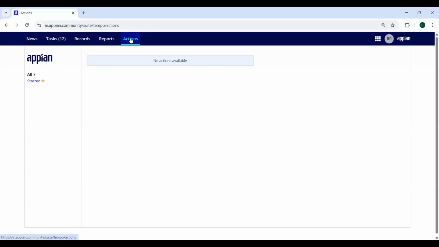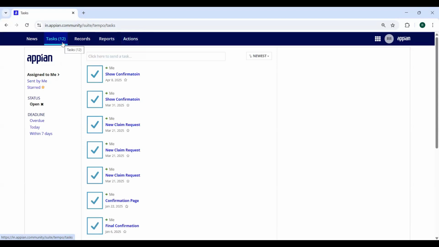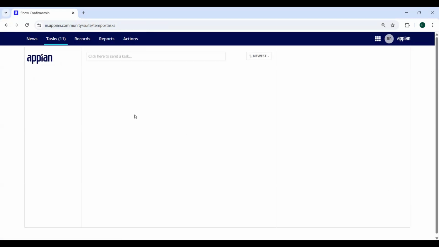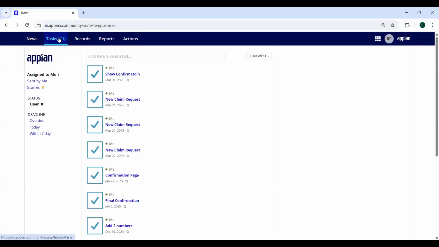Once you submit the task, let's say it generates a task for the managers where they need to go and approve or reject, right? The managers will log in to the same page and they will come to the task tab. Under the task tab, they will see all the tasks associated with them, where they can simply click on that and then they can complete the task. Okay. So this is where you need to go and complete your task, right?